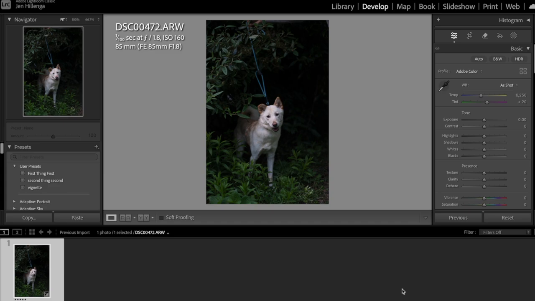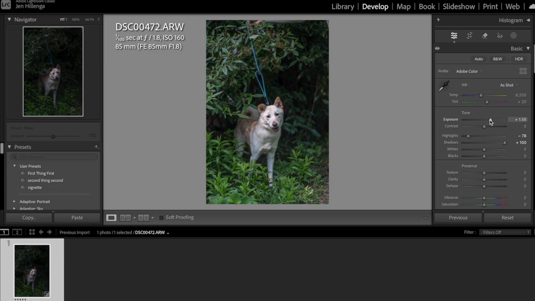So we're going to even that out a little bit with your exposure controls over here. So I'm going to take, weirdly, down the highlights, up the shadows, and I'm going to bring the exposure up a little bit, just because I still want a white dog, but I don't want those whites to blow out. And I want to see some of the detail in the background behind what we have going here. Bring that down just a pinch.